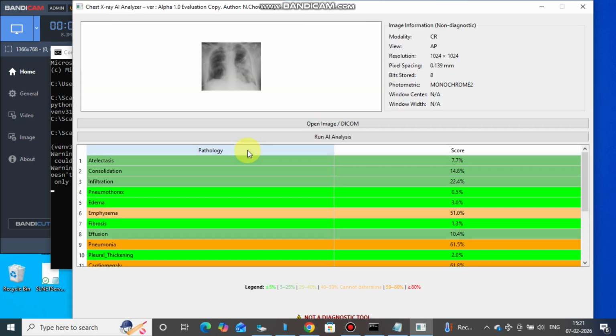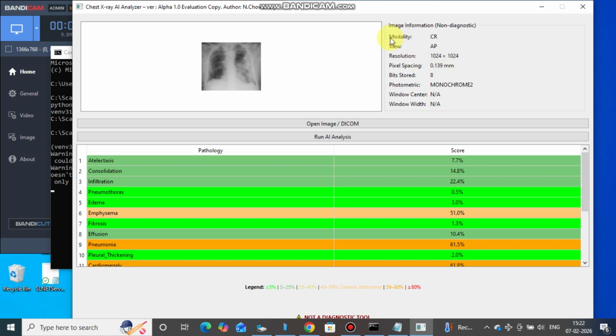Now what is a DICOM file? I'll come to that in a bit. DICOM stands for Digital Imaging and Communications in Medicine. It's an acronym for that actually. It contains a lot of information. In the header, it contains information about the patient, gender, age, but all these things we are not supposed to disclose. So I have not displayed any such information, though it could have been done. I do not know whether that information is there in this particular DICOM file.